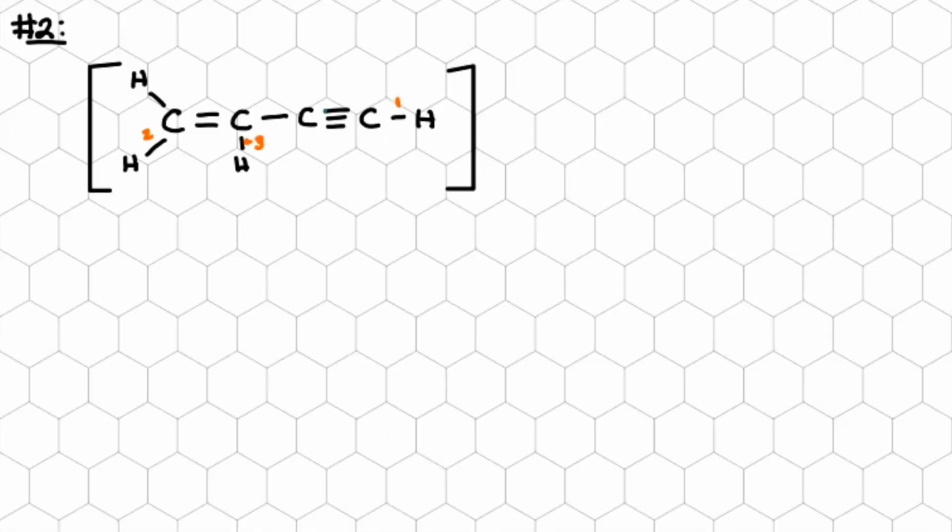Okay, let's see this example. You see here we have 4 carbons in our main chain, 1 double bond and 1 triple bond. The rest are single bonds. So the bond number 1 and 3 and 2 are identified for us. Now, as always, we're going to identify the pi bonds. As you see, as I told you, double bond has 1 pi bond, triple bond has 2 pi bonds. We identified that with blue.